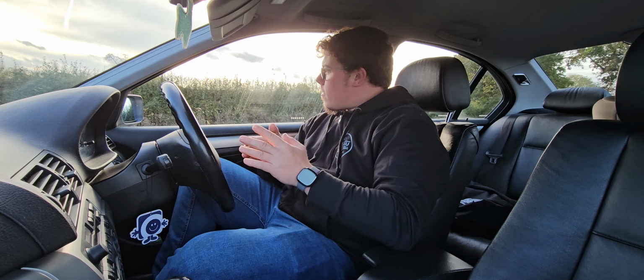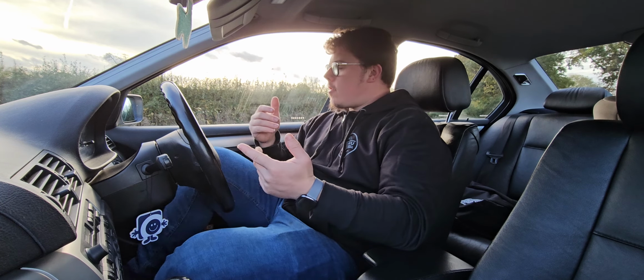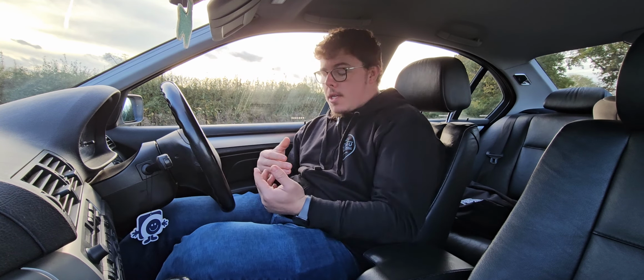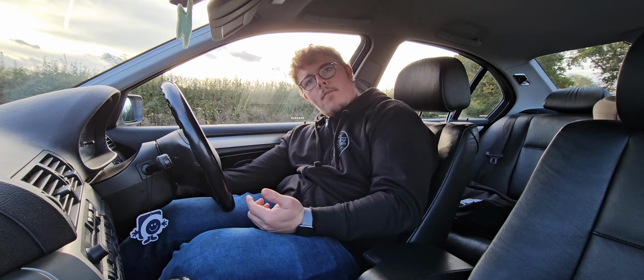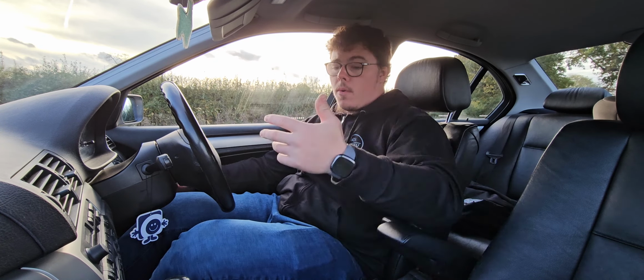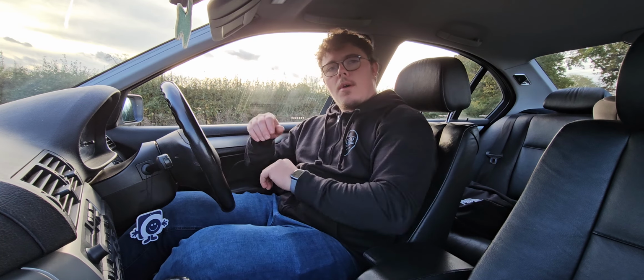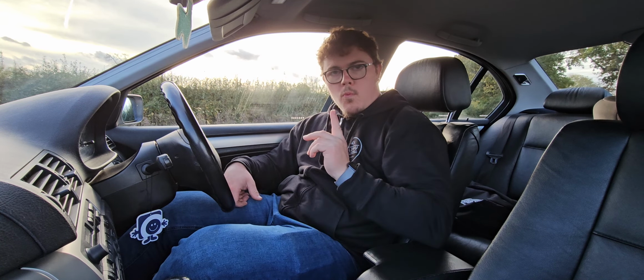Now I want to move on to the thing that irritates me the most about this car, and that's that you've got all these storage bays. You've got your typical storage by the side of the door, you've got your little change flap there, you've even got a bit of storage in the armrest, obviously two sections here, and also the storage just underneath the radio. But no cup holders, not one cup holder. It's almost as if the designer went mad.